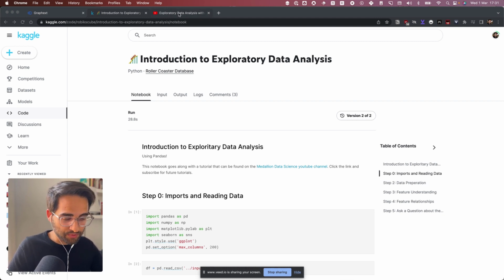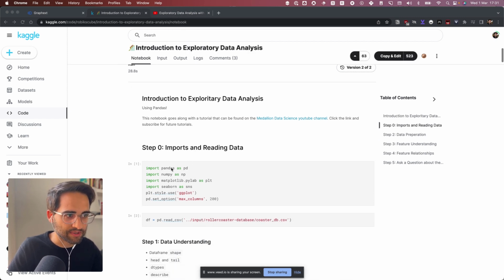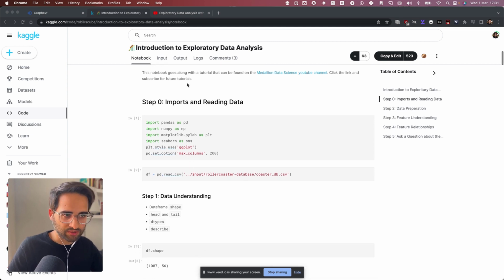And the first thing we find is this section, this tab called 0, imports and reading data. We can see how he's basically importing multiple libraries like Pandas, NumPy, Matplotlib, Seaborn. They serve multiple purposes. Some of them are for data wrangling, data cleaning, like Pandas. Others, like Matplotlib or Seaborn, are specified for later doing some type of data visualization. Okay, so the first thing is actually importing the CSV.